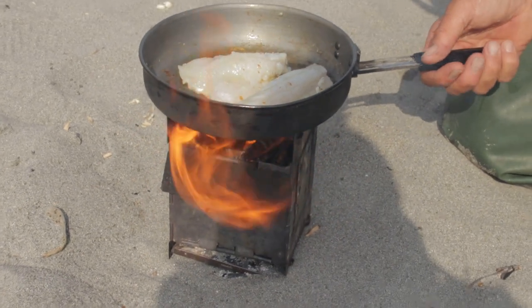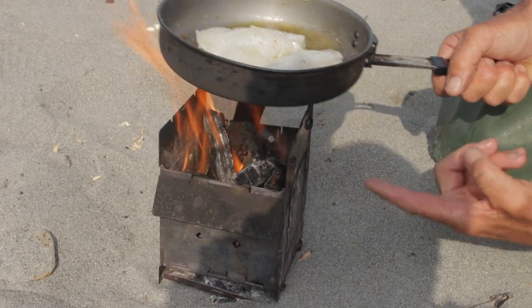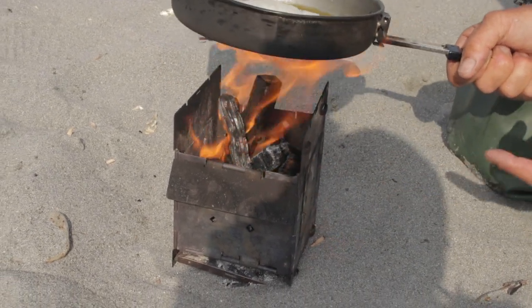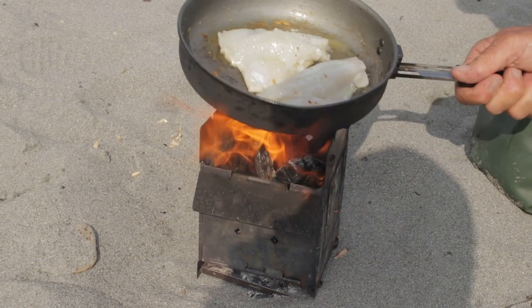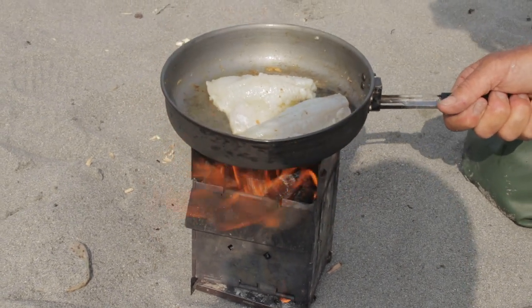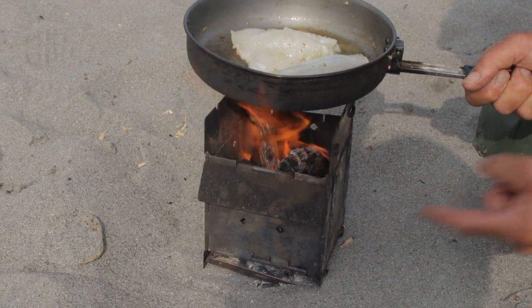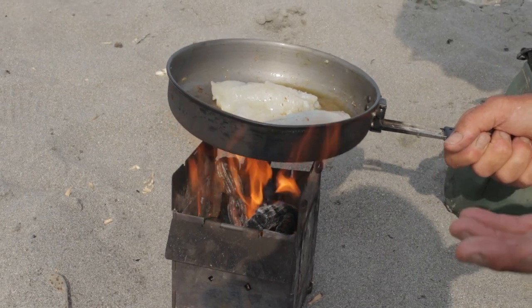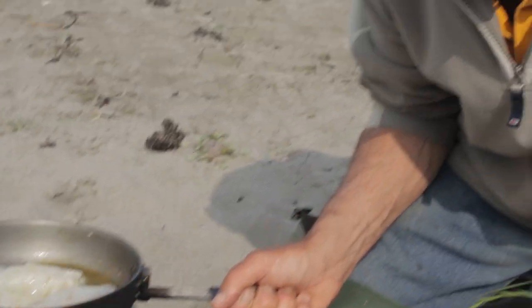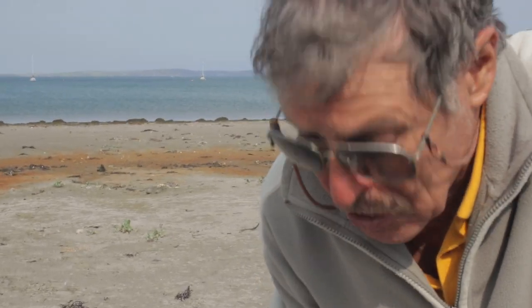This, guys, in case of any people out there, is a folding firebox that Mike's got. I guess it's something like stainless, is it, Mike? Stainless, yeah. Mike's used it several times. It's so efficient, even I'm impressed with it. It's small, it's safe, it's got its own ash-catching tray at the bottom. You can find your own wood on the beach if you want, or you can take a bit of kindling wood, a bit of paper to start it. It lights so easily, it's unbelievable. Very, very handy piece of kit, this.